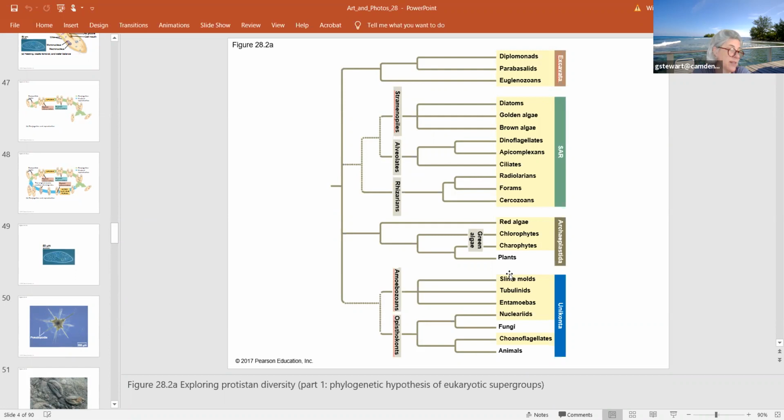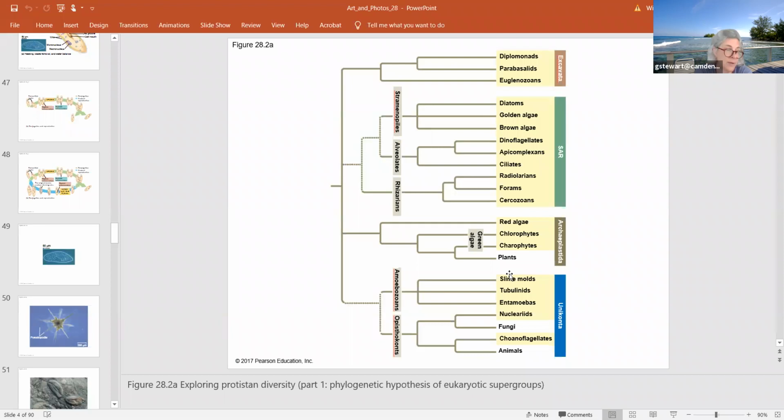Some characteristics that charophytes share with land plants: they have rings of cellulose synthesizing proteins. So they begin to make what is more commonly like a cell wall made out of cellulose. The structure of their flagellated sperm, because the charophytes do have flagellated sperm, unlike the rhodophytas or the red algae, is similar to plants. And they also form a structure called the phragmoplast, which is the precursor to the cell plate during cell division, during mitosis and meiosis for them. And that's similar to land plants.